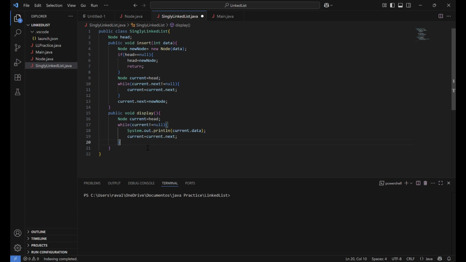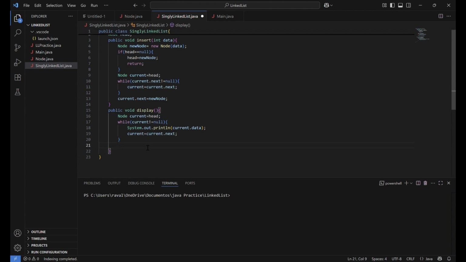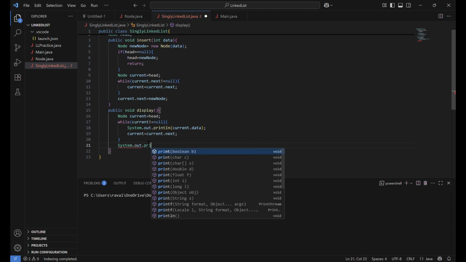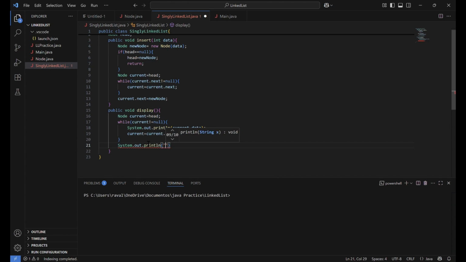Then current will be current.next. After this, we have reached the end position and we have printed. We'll just use this for the new line. We can use print here, and to display the data properly, we can simply do it like this.